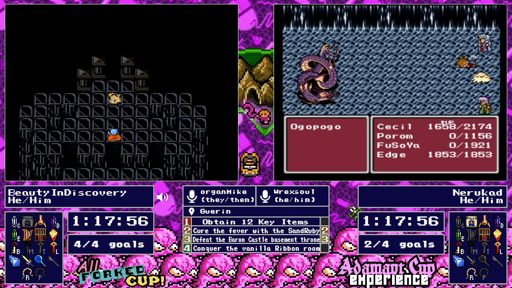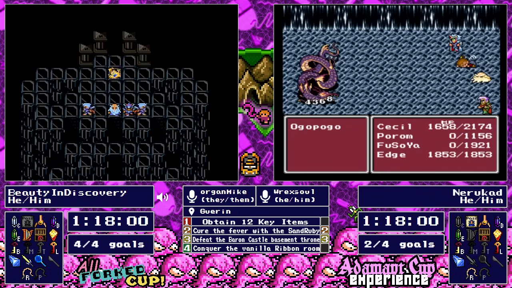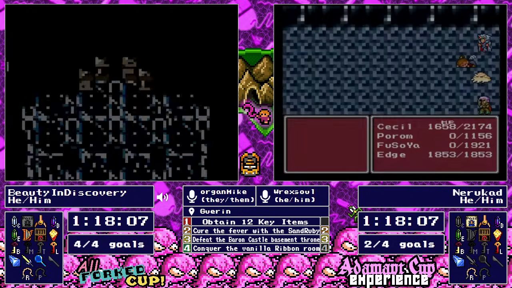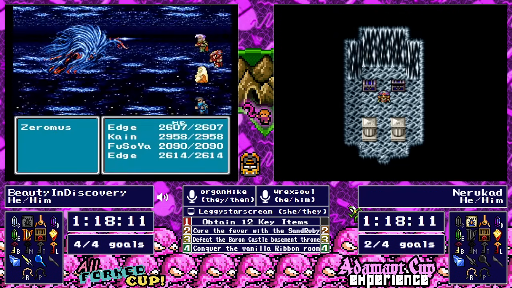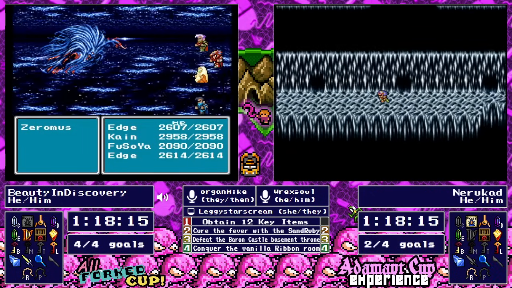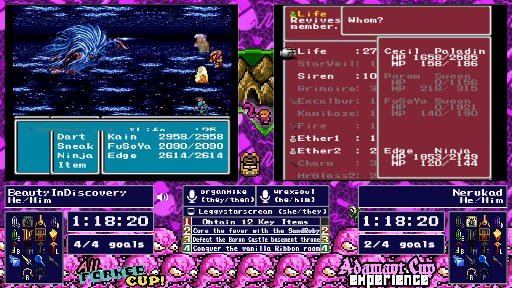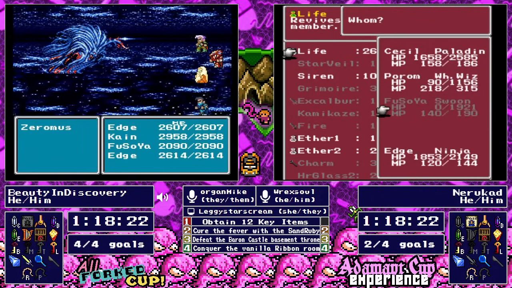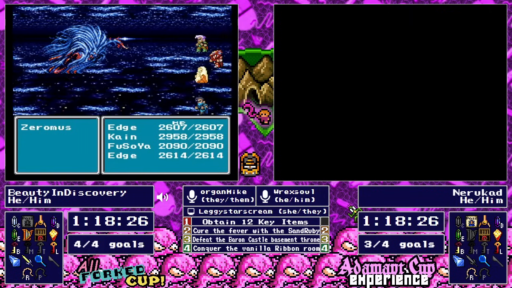Yep. So Ogopogo is giving Nerukad a bit of the business over here. As being discussed in chat, this is not a free Z fight. Zeromus is never free, really. Just easier in some cases. The OG sprite is not in the mix. There's a Zeromus HD, so a massive Zeromus sprite shows up. Actually, it's this sprite here. Yeah, it's a massive Zeromus sprite. So we've got Edge with the crystal.